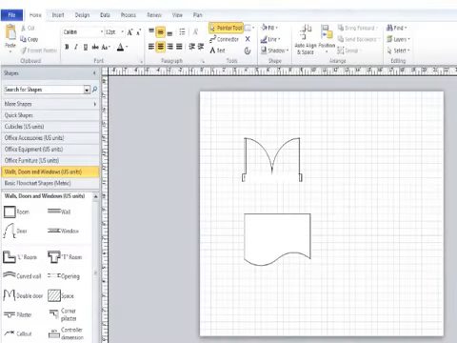The next terminology is shape. Shape is an object, and collection of shapes are used to create diagram, and it is probably the most important element in Visio. Visio consists of thousands of shapes, such as a piece of office furniture in an office layout diagram, or document shape in basic flowchart.